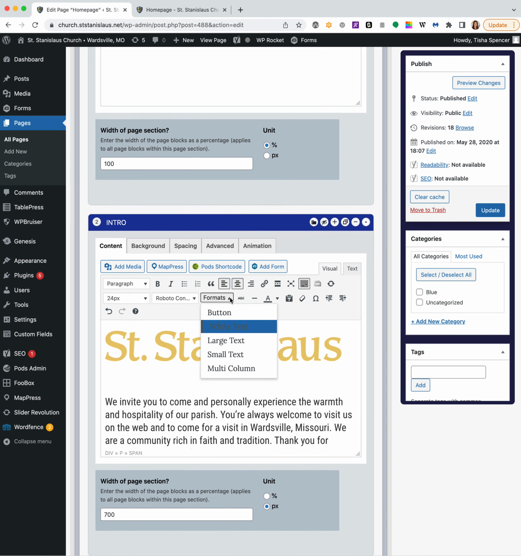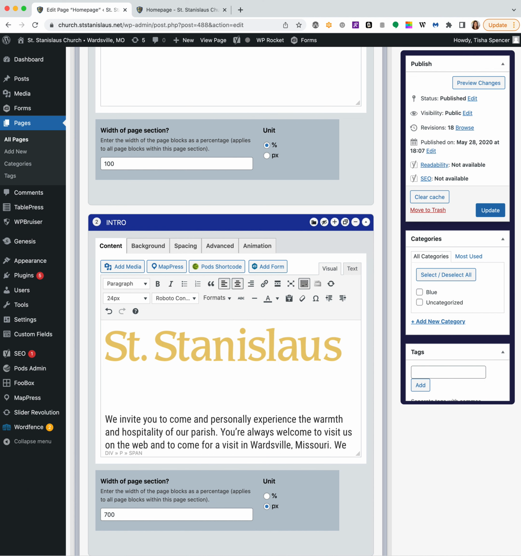And there's also, under formats, some kind of predefined formatting. For instance, if I wanted to add here a button in the middle of the page, I would change this format to button, and then after I publish this page and look at it, that would appear as a button because that's formatted. A button actually with white text. We have both of those things selected right now.